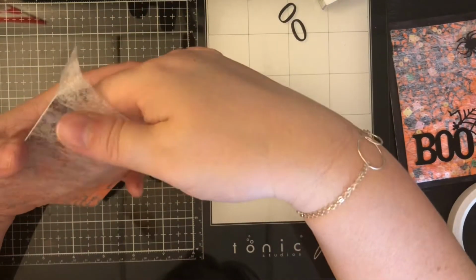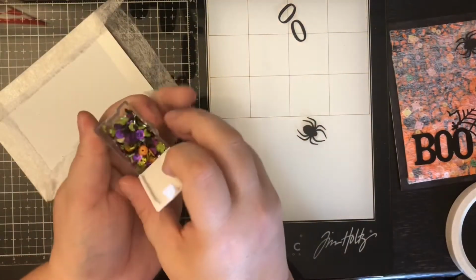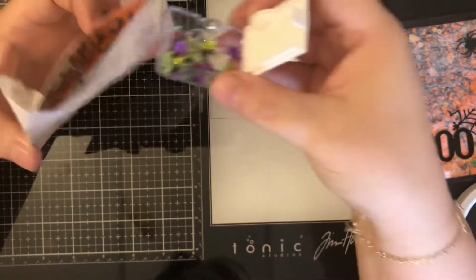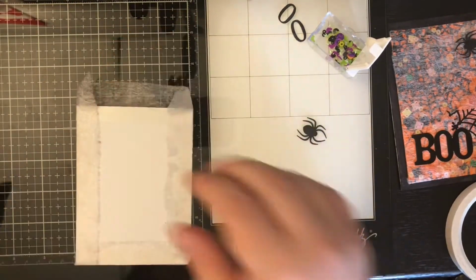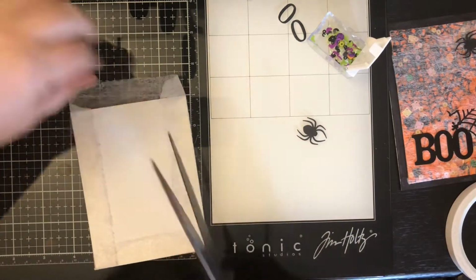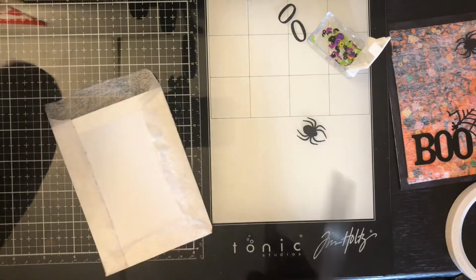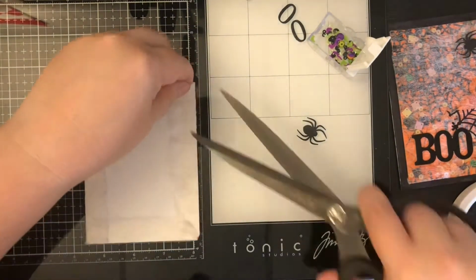So in my original card, again, that's all ephemera, and the napkin, it's the same napkin. I did the same process. I used a different blend in that one. I believe that one, I don't remember the name of it, but it was mainly a pumpkin blend. And this one had more greens and bright colors in it. You can see it in there. There's some lime green and purple in there and some orange. So I wanted to use that entire mix up.